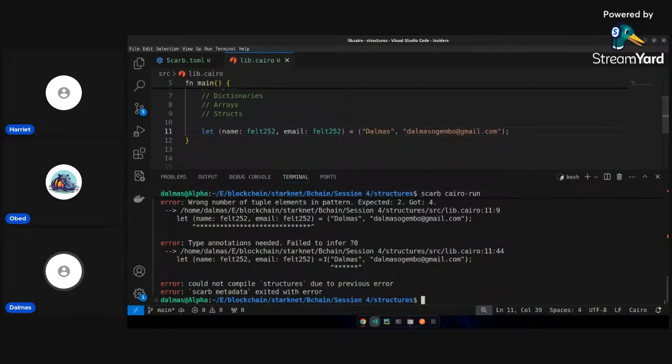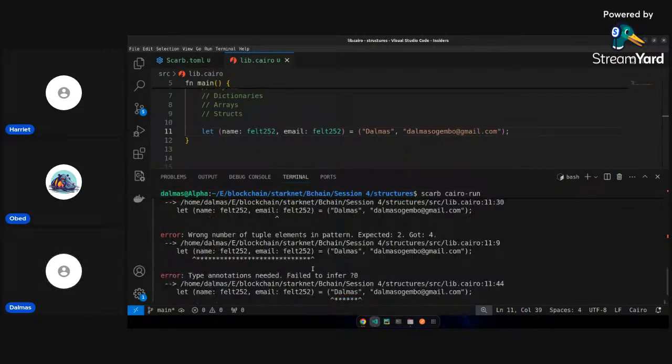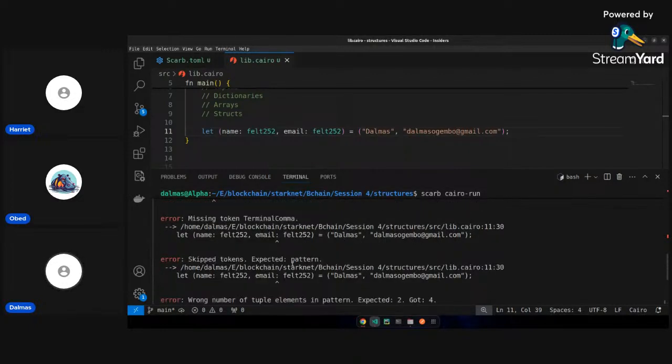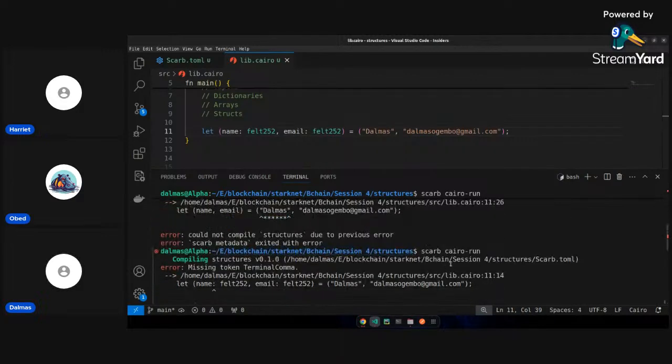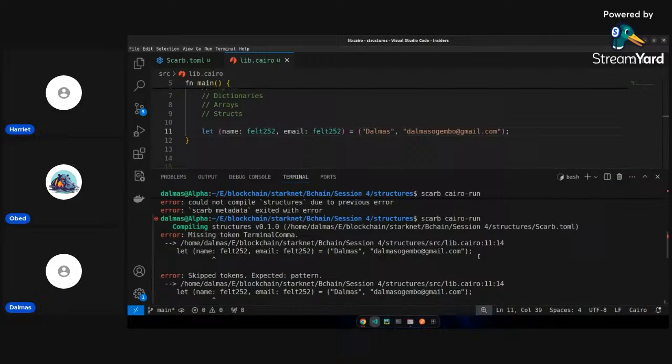Still, I'm having an issue here. An email felt252, name, missing terminal colon. Okay, I think I must have missed something there. Let me quickly go through my notes.